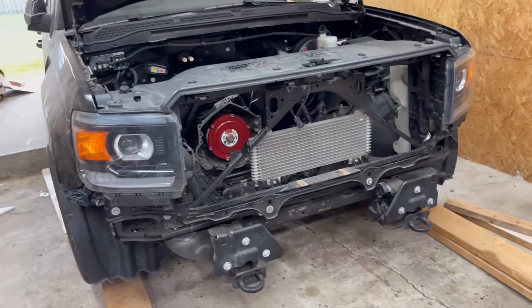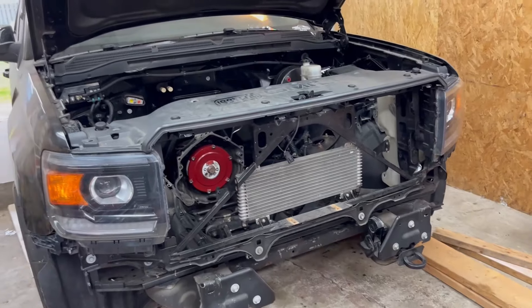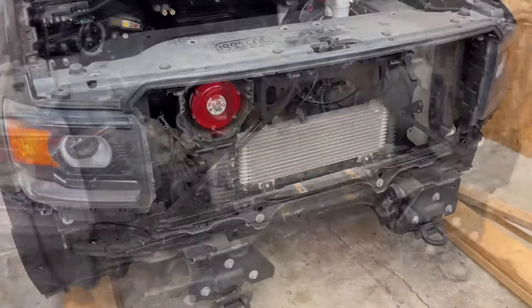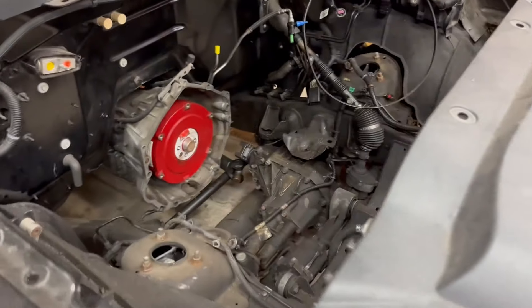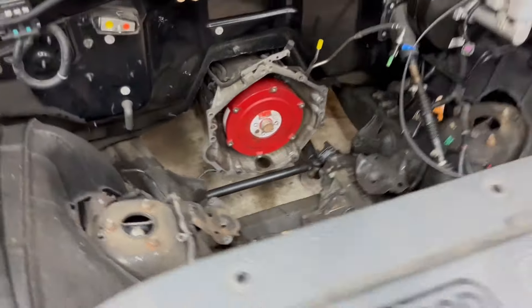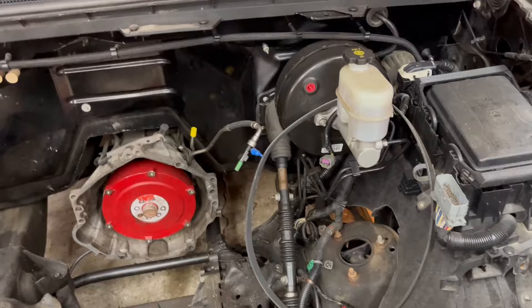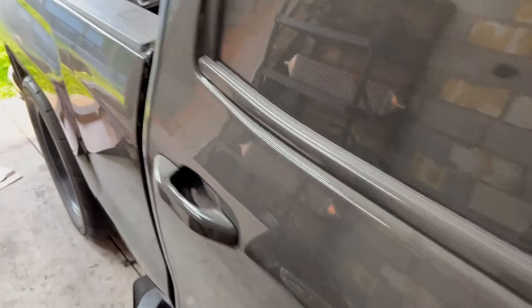There are two different directions I want to go with this truck. One of them is the normal setup — a front radiator, fans, AC condenser, and all that jazz. The other is to have the turbo right in the grille. I haven't decided which way I want to go yet, so I'm 50-50. I'd appreciate your opinions and any pros and cons you know of — obviously I'd have to do either a much smaller radiator or a bed-mounted radiator. I'm not sure I want to commit to doing that to the box, even though I've already cut it for the roll bar. So yeah, let's get her dug out.